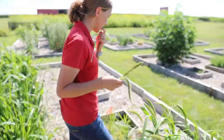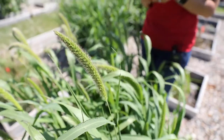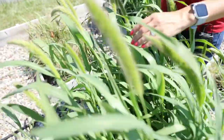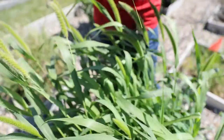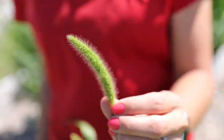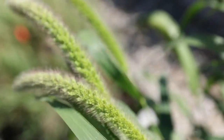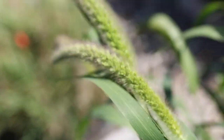All right, so the last of our foxtail species is the green foxtail. This species has by far the most variability of all of the foxtail species. So when you're looking for green foxtail, we really need to look at those vegetative traits because these inflorescences can look so different. So we might see very small inflorescences like this one, or very large inflorescences like some of these other ones. They can also take on sometimes a purplish hue or even a white kind of coloration to them. So we want to make sure to look at the vegetative characteristics in order to distinguish them.